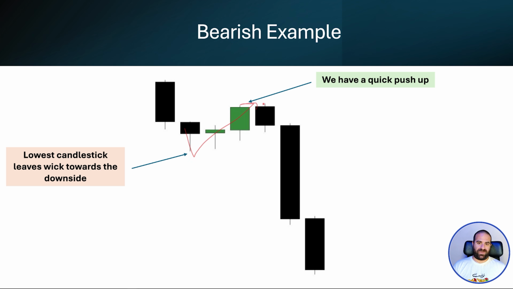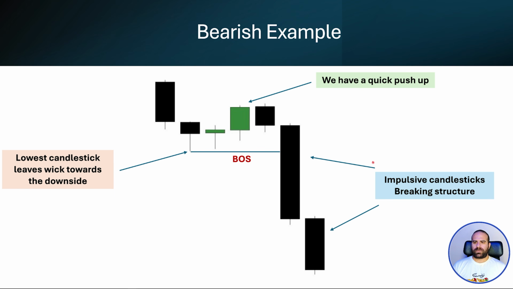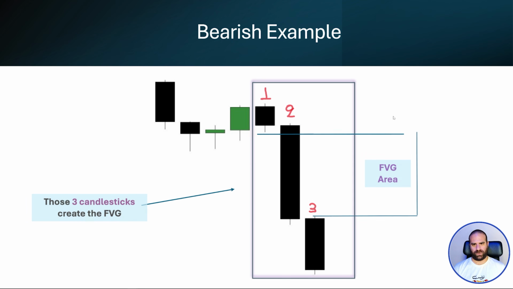Okay, let's move forward. And then we have this quick push up. It is not as impulsive as the previous one. That's why I said this rule is not the most important one, but we have a quick push up followed by a quick break. This grabbed some form of liquidity for sure on a lower time frame. Now, the important thing is that we see impulsive candlesticks which are breaking structure, and we do have that. And as you can see now, we don't have such a large wick over here because anyways we don't really care about this part of the wick. Let's see what we do care about.